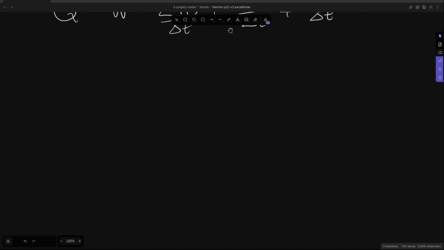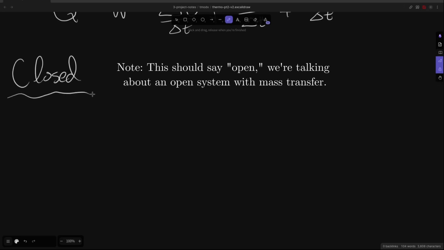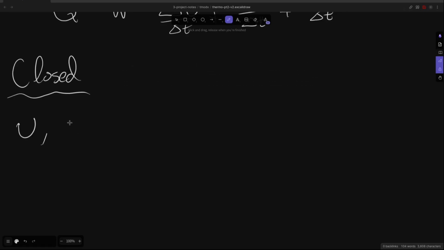Okay, now if we're talking about an open system, we have the problem of mass transfer, right? Mass with itself carries energy. We've seen the ways it can carry energy. We have our U, internal energy. We have our KE, kinetic energy, and we have our PE, gravitational potential. There's some other stuff we're not going to worry about, but there is one more thing that mass can have, especially when it's flowing into or out of our system, and that is pressure times volume, which is a little bit counterintuitive, so there's a couple examples that I think will help illustrate this.